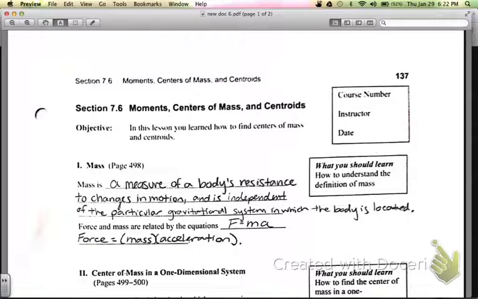Alright, so we are now in section 6.6. This is the last section we're actually going to learn out of this chapter. In Calculus AB, you should have learned 6.1 and 6.2. We just covered 6.3 and 6.4. We're skipping 6.5, and 6.6 is not the last section in this chapter, but it's the last one that we're going to learn. So it's about moments, centers of mass, and centroids.